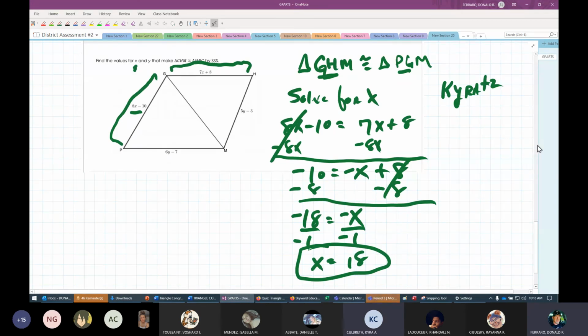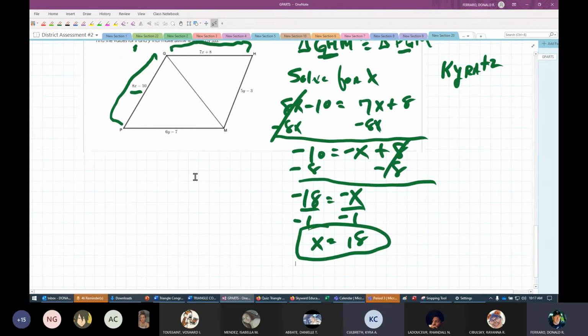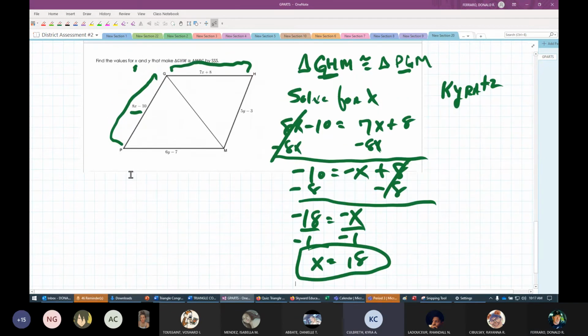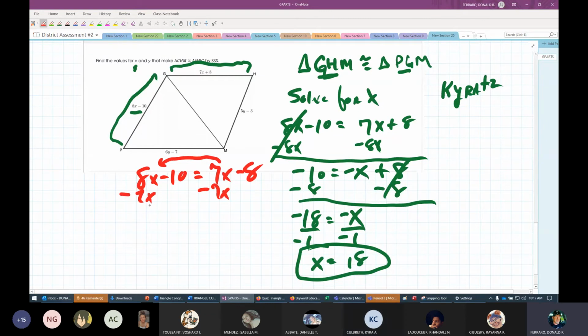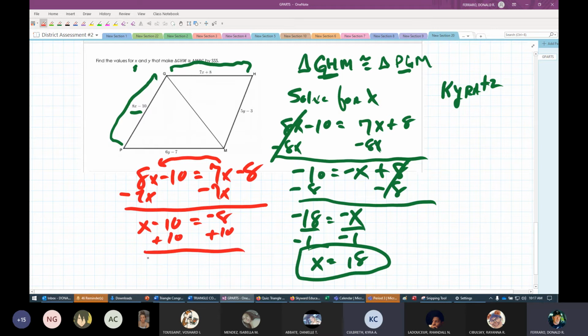Kyra? Yes. So you got plus 2, right? Can you walk me through the equation that you originally set up? Okay, so when I wrote down the equation, I had put 8x minus 10 equals 7x minus 8. Ah. It was plus, so that's why it changed down to 2. So let's figure that out. Now, I always move my smaller numbers over to the bigger side, right? So I'm going to say minus 7x, okay? And that gives me x minus 10 equals negative 8. And we're going to add 10 to this side, and 10 to this side. And I've got x equals 2.